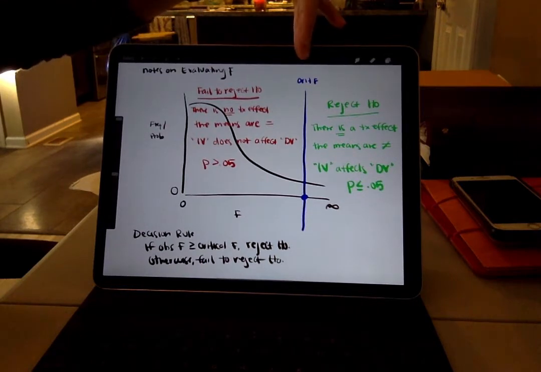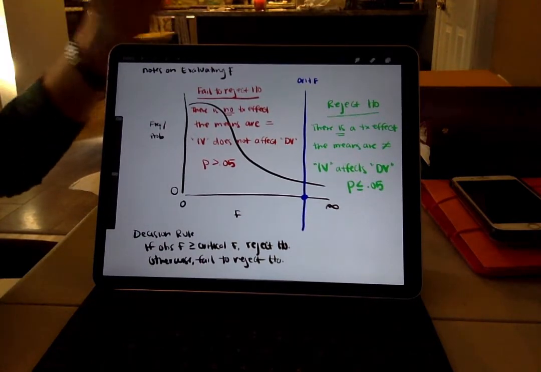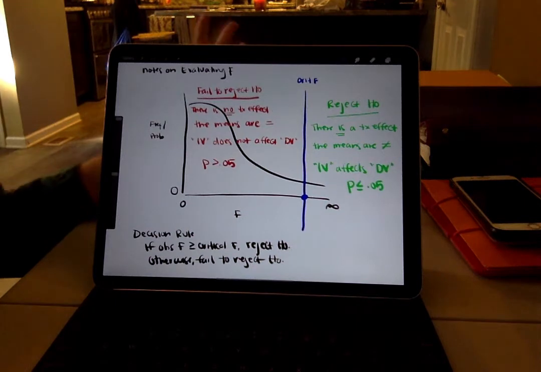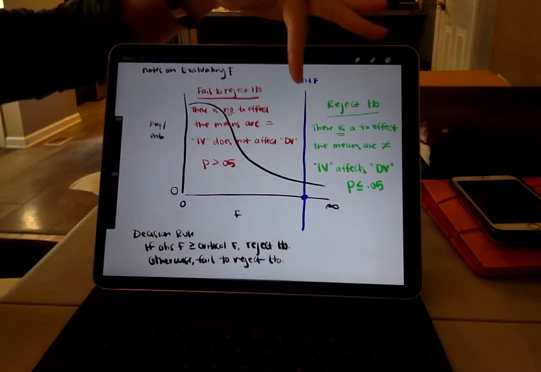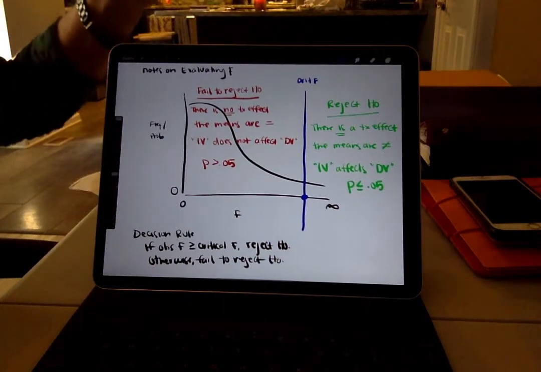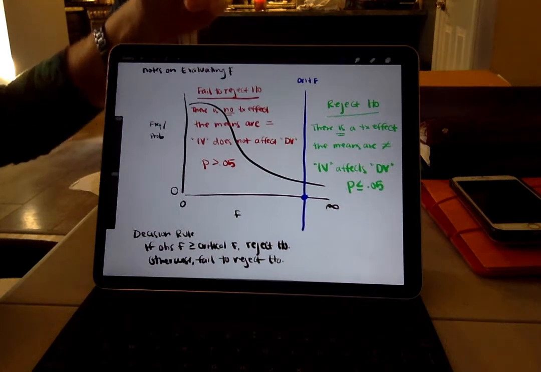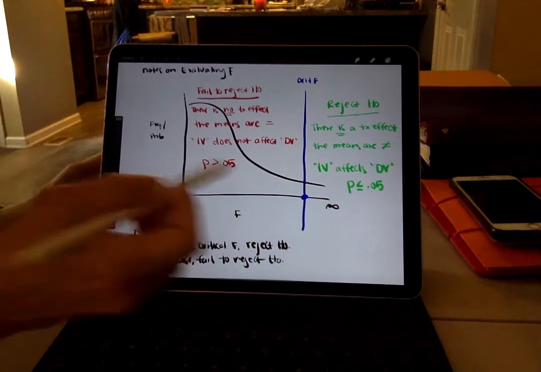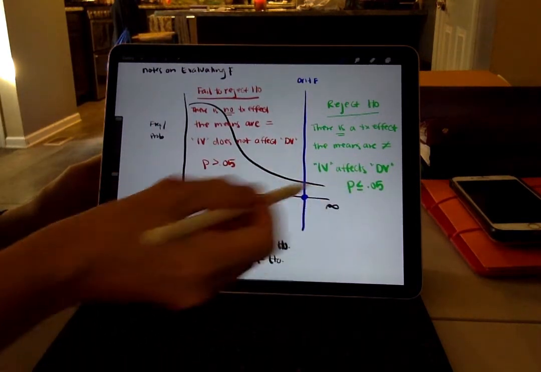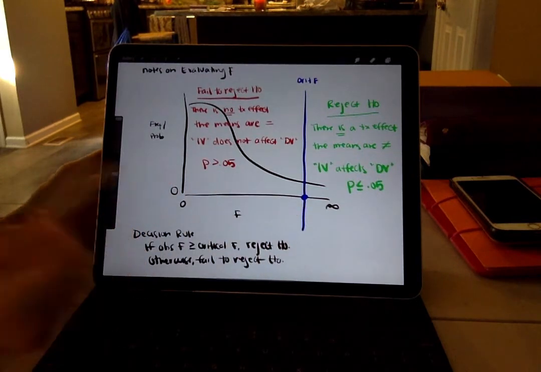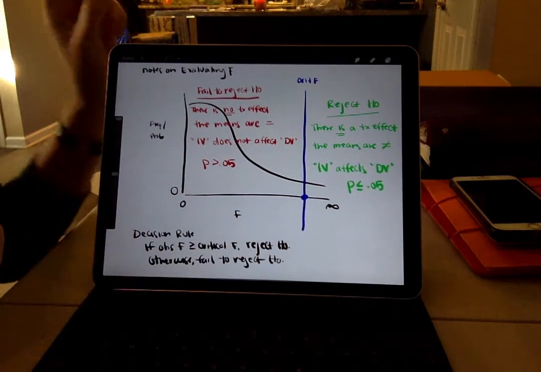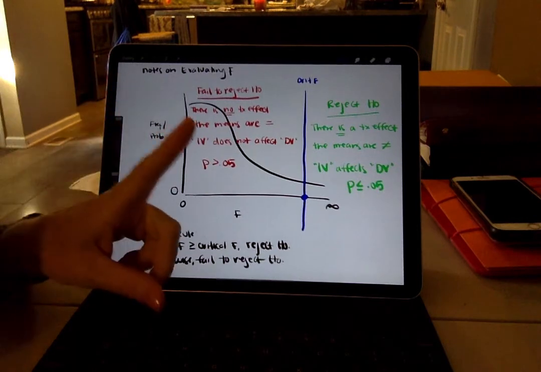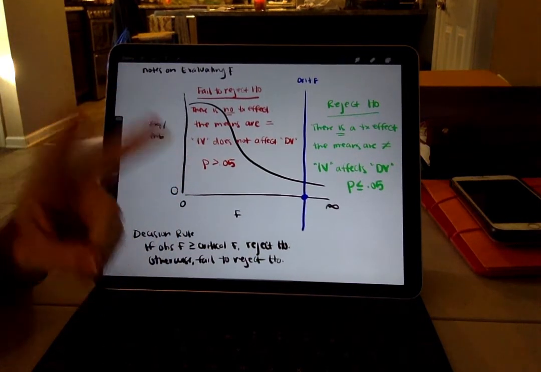All right, so once you found your critical F, then you're going to plot your observed F on the chart. The observed F is the number that you calculated. It's the number that's going to be in your ANOVA summary table. So you're going to put your critical F on the chart first, and then you're going to put your observed F on the chart wherever it falls. So sometimes your observed F is going to be bigger than the critical F, and sometimes it's going to be smaller. Okay, but first do the critical F, and then do your observed F.